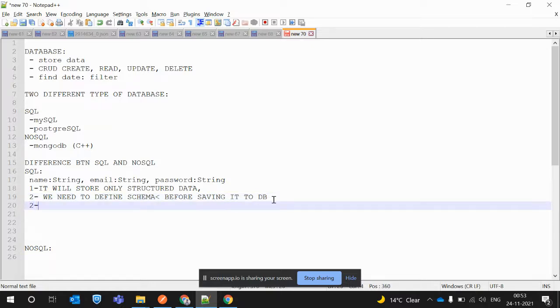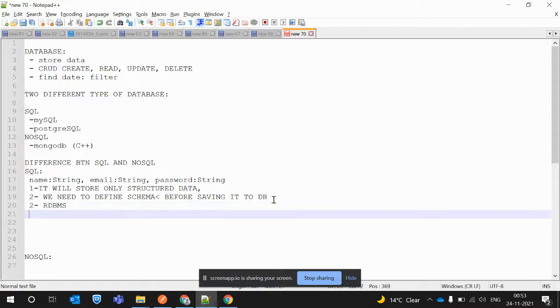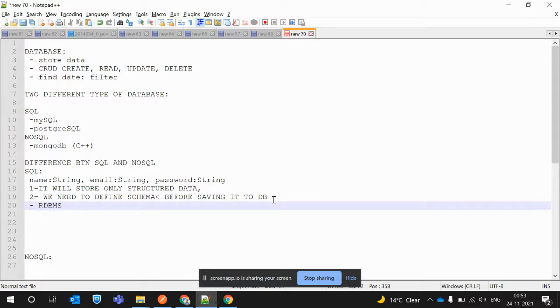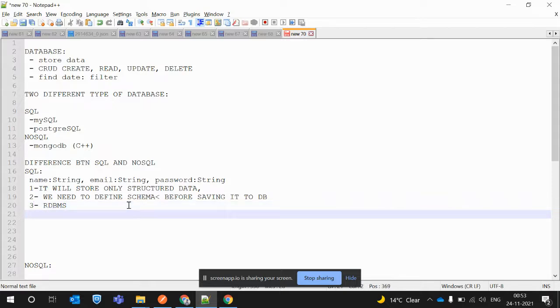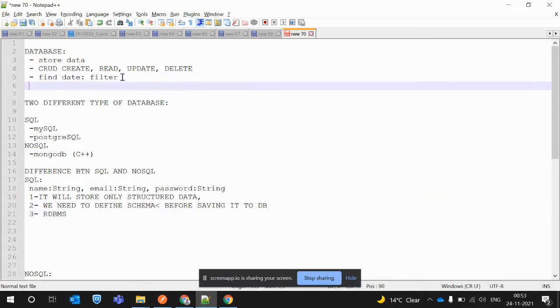Third thing, it is good for RDBMS, relational database management. Before going to this, let's learn what else you can do with the database. Let's say you want to store data of your school. Inside a school you can have many different tables or collections.